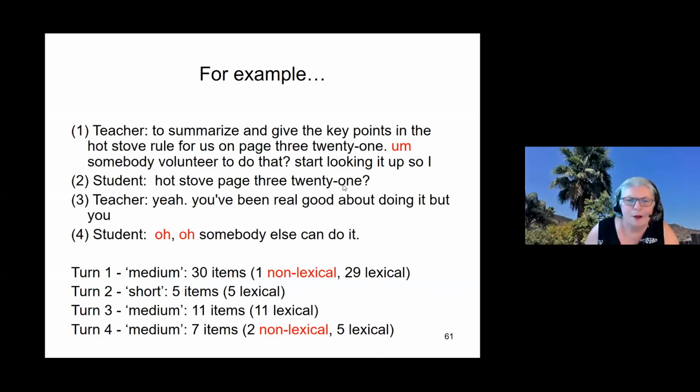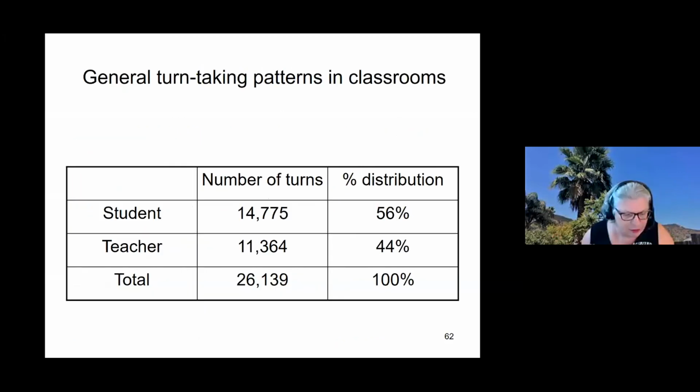Okay, so let's see then. When I ran this on the T2K plus my case corpus, I found that 14,000 turns were associated with students and 11,000 turns were teachers. Now, of course, in education, you would have the notion that the more interactive the class is, the better, because the students learn more or learn better.